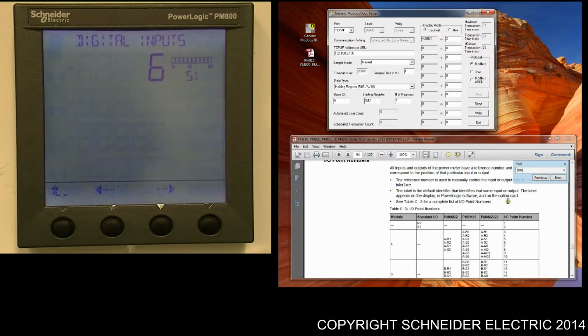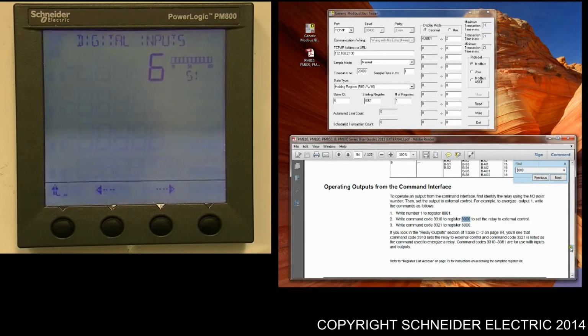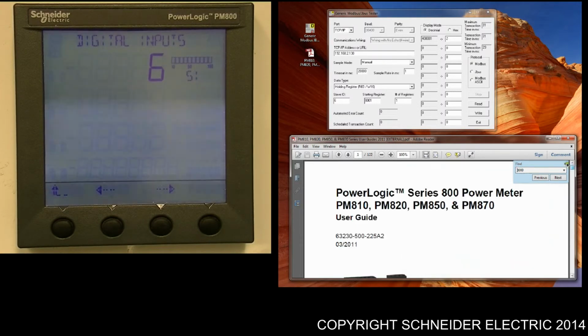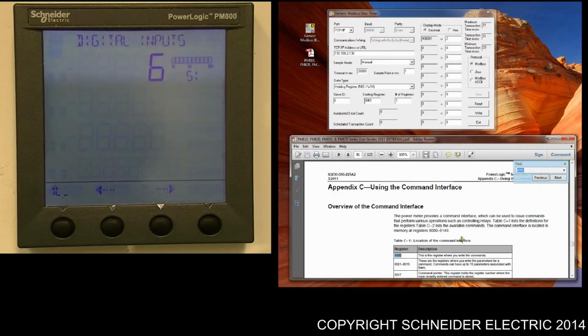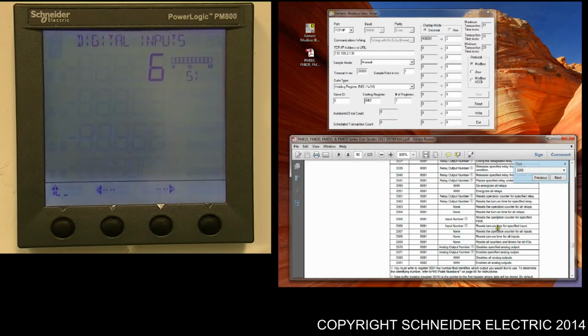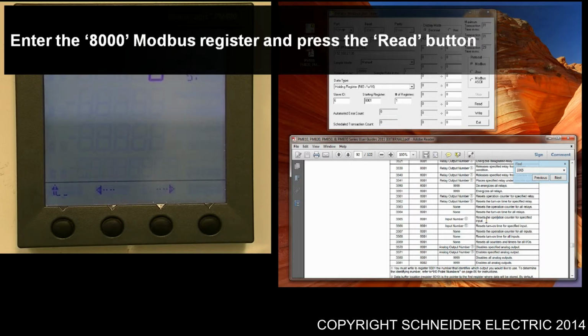The way we go about requesting this reset is by using command register 8000, which is up here a bit, I believe. I'll go to the start of the document and do another search. Here we go. This is the register where you write the commands, and the command we'll be using is 3365. 3365 resets the operation counter for the specified input.